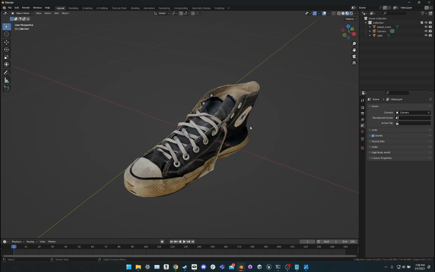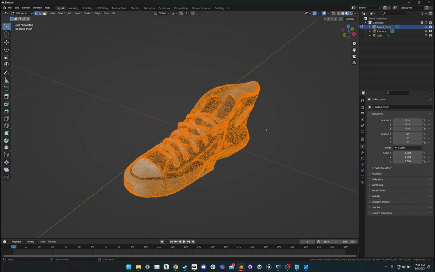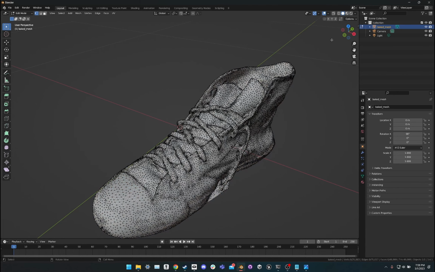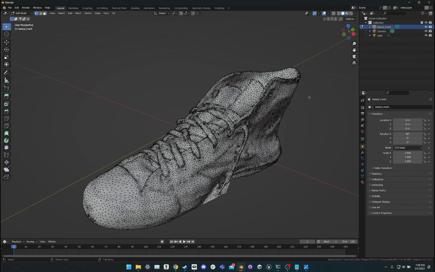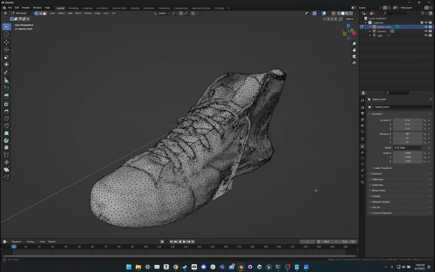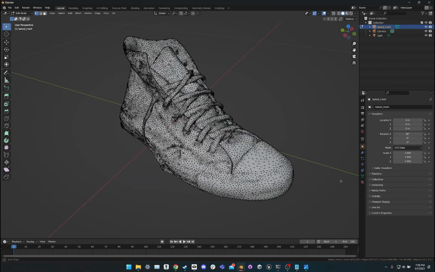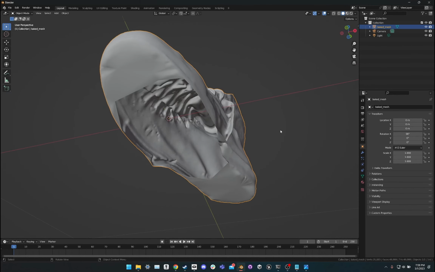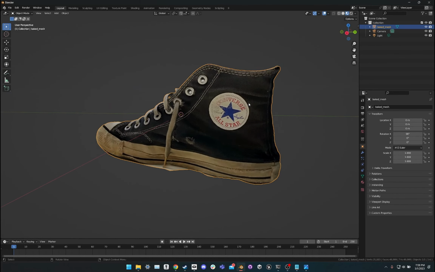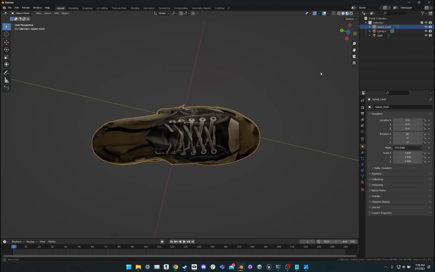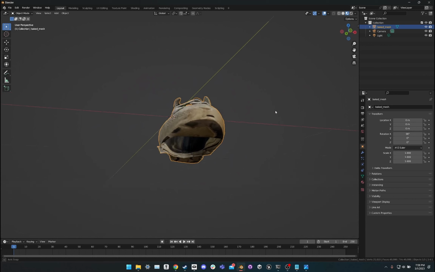But there's some problems with it. One, if we go into edit mode, there's way too many vertices, because this 3D scanner app for Mac makes all of its models around 50,000 tris by default, which is just not performant for video games. You want to get that down to less than 10,000, maybe 4,000, preferably. So we're gonna have to do some stuff to that. And the other problem is that the camera can't see the bottom of these objects because they're on the table, so you have a hole in the middle and also missing textures.